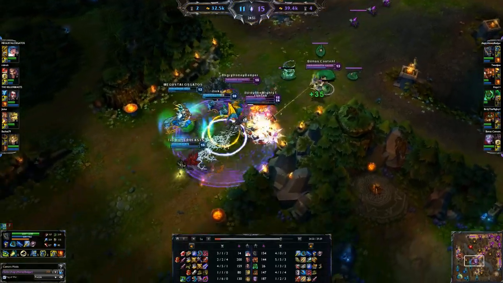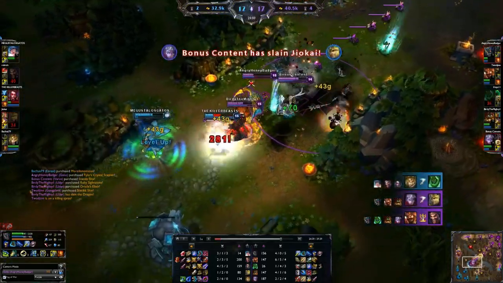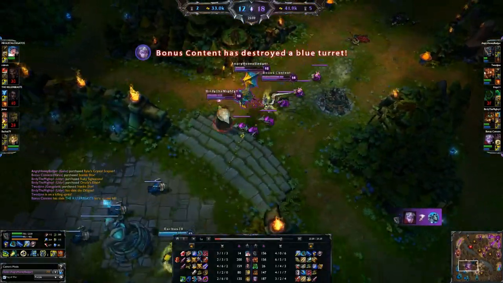Zach got knocked into his passive. We are getting into a little bit of a fight, cleaning it up and taking damage, but just a little shuffle there for the most part.